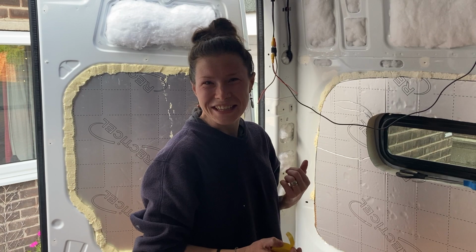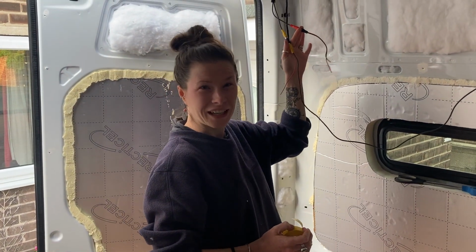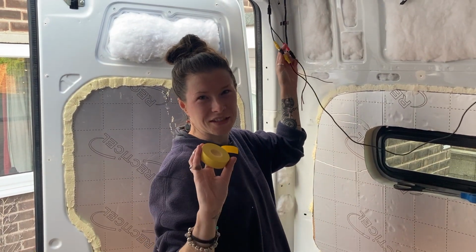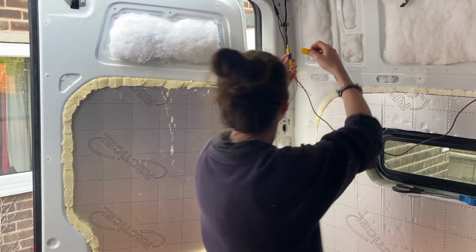The other thing that it's a good idea to do is on any of your connections, even though they're in quite tightly. Obviously it's a moving vehicle, it's just to tape them up to protect them a little bit so that they don't come loose.